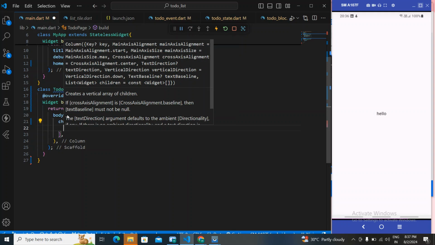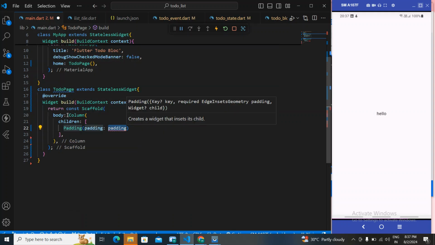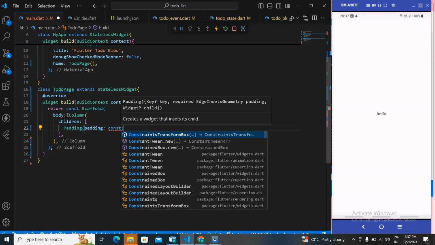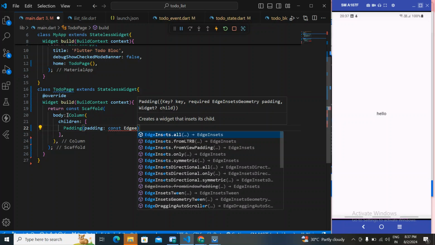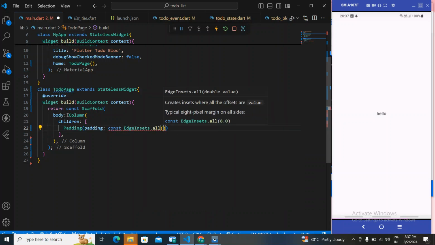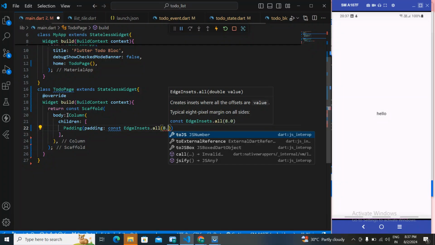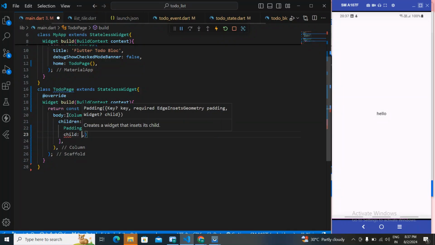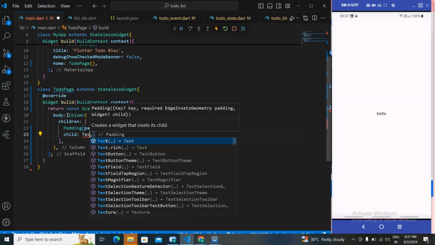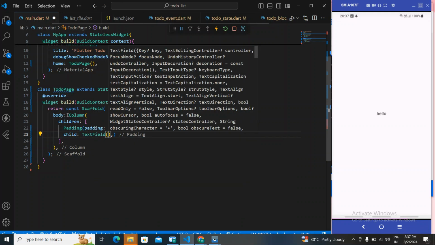Children, padding, edge insets, 8 pixels. Children, text field, text field.